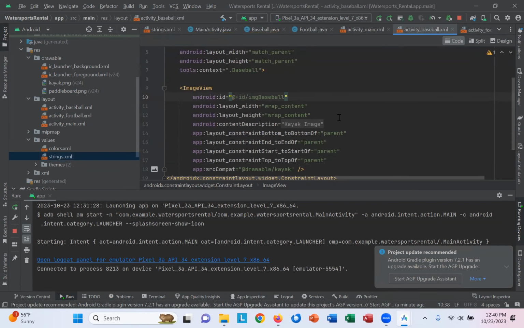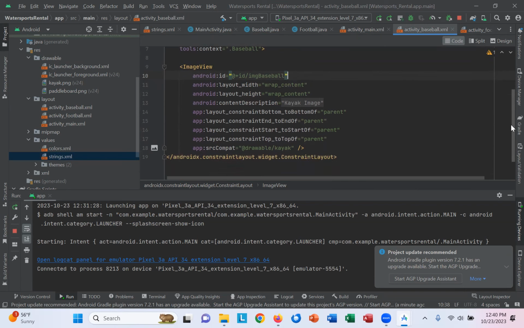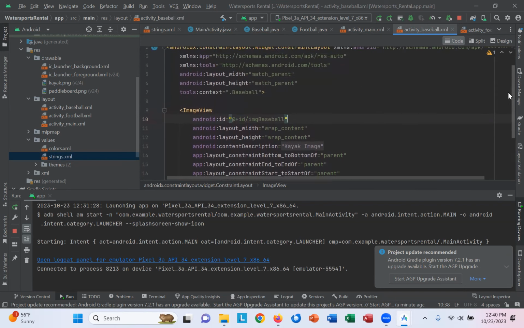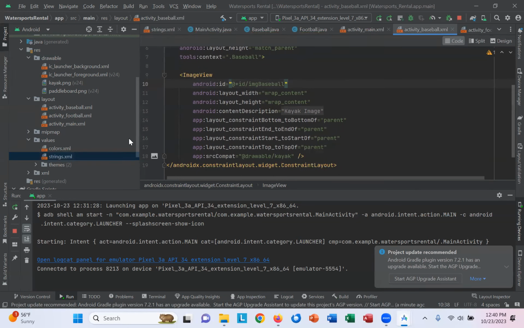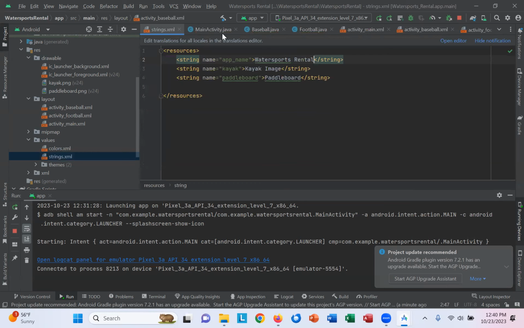So what do we want to change that to be? Okay, just simply say football and baseball. Okay. So we can go ahead and change in our strings file. The string kayak is now baseball. The string paddleboard is now football.